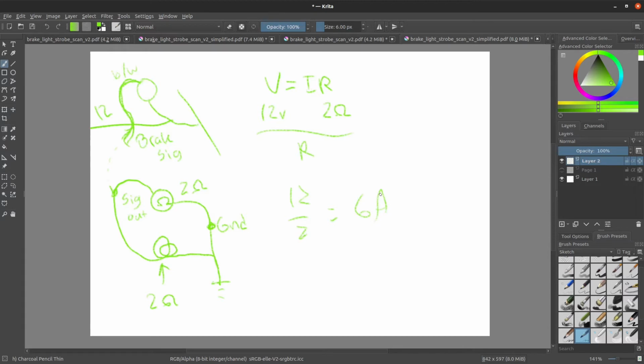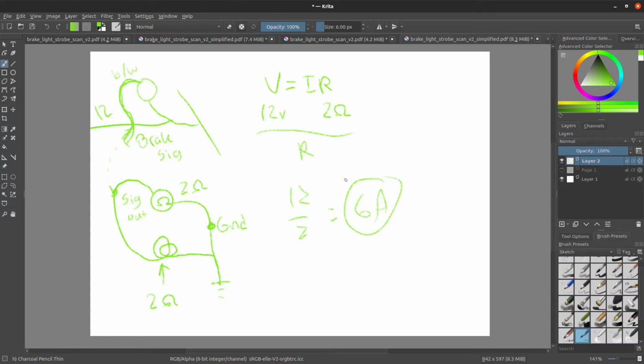It's important to remember this number is going to be unique to whatever car you're working on. You need to get a relay that has a current rating of at least that number, so 6 amps or above in my case. I got one that has a 16 amp current rating. It's also handy if you get a relay that is high inrush current capable, which the one I got says it is.